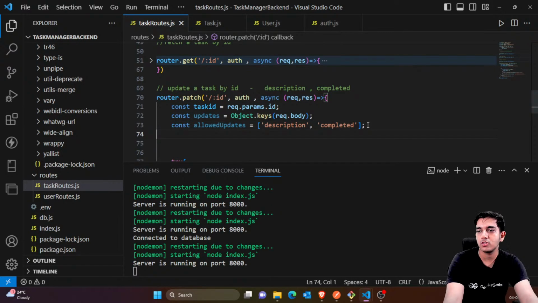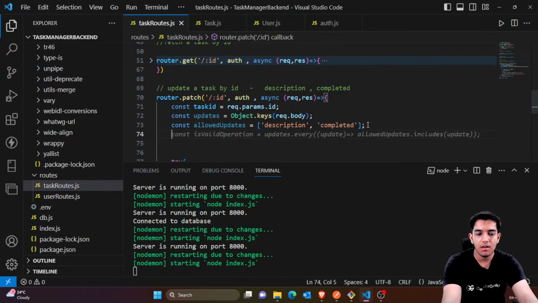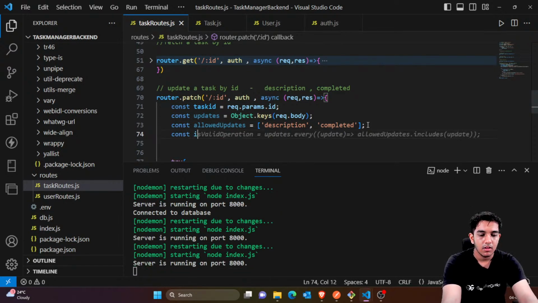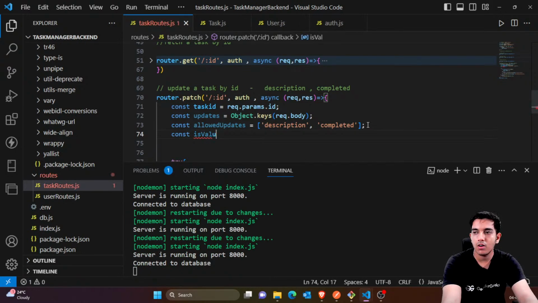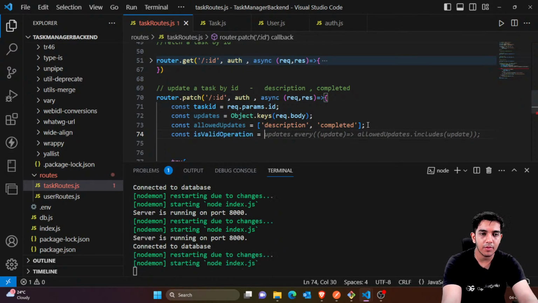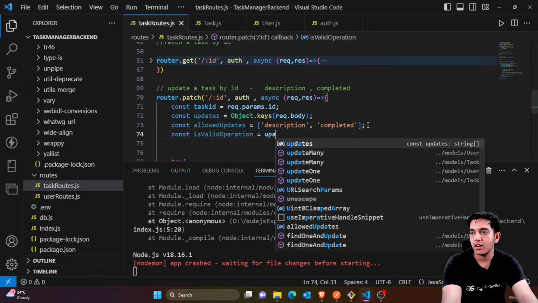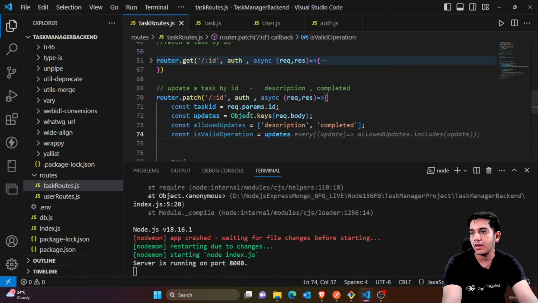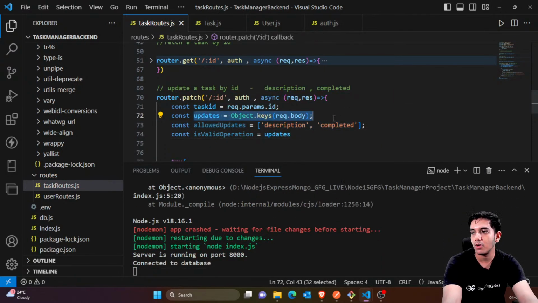So I would actually say that we are going to update valid things, so we are creating a flag here, isValidOperation, and I would simply check that updates. Okay, whatever update fields we are providing in the body.